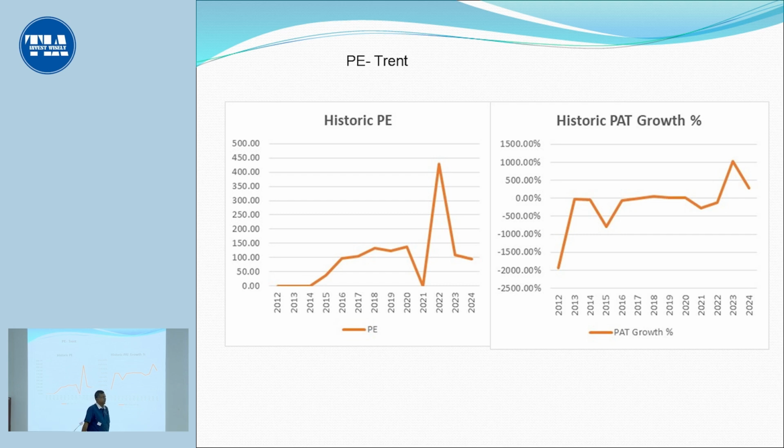Historic PAT growth. At one point of time, the company was struggling. Nobody even gave a look at the company, right? The profit and PAT margin, everything was abysmal. But the moment they started making profit, the market started rewarding. Just look at the PAT growth percentage of the last 3-4 years. Astronomical. So the stock got re-rated, though the company had become nothing better. But for 10 or 20 years, nothing happened. So if you are monitoring your company, you need to monitor all these things by looking at the P&L and the PAT growth. If the PAT growth is sustainable, if they can grow fast, then the stock would also get re-rated.